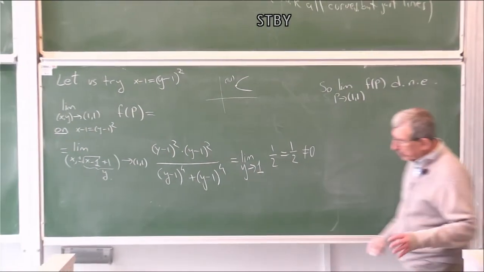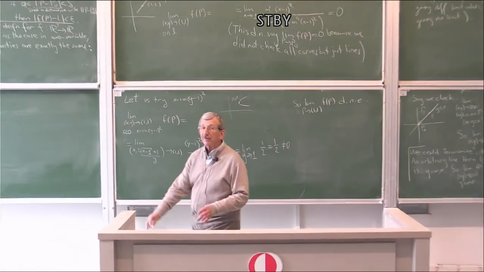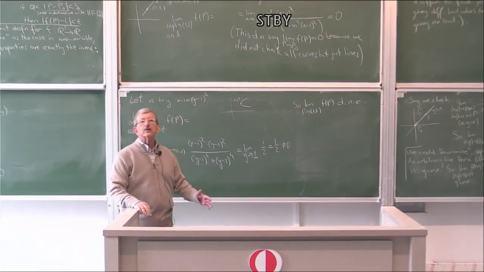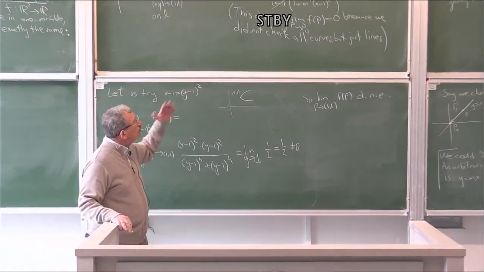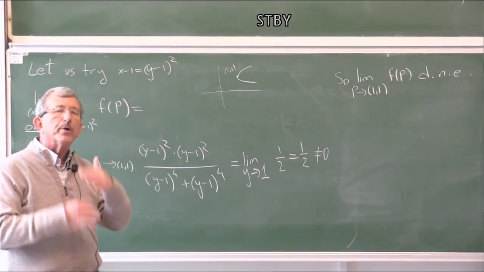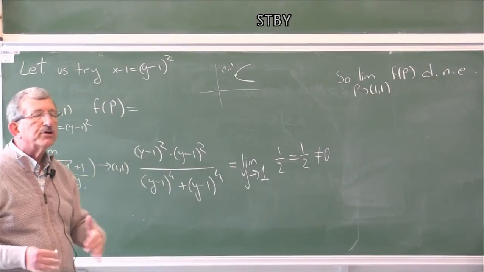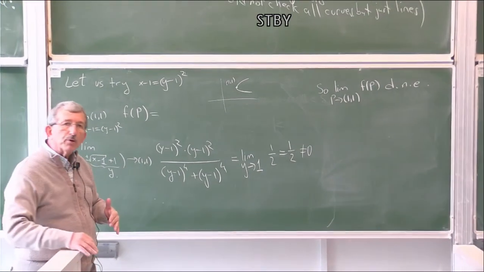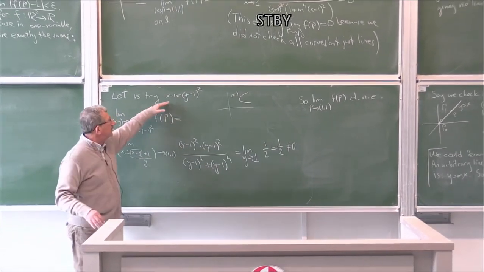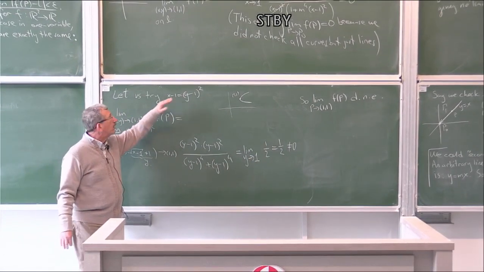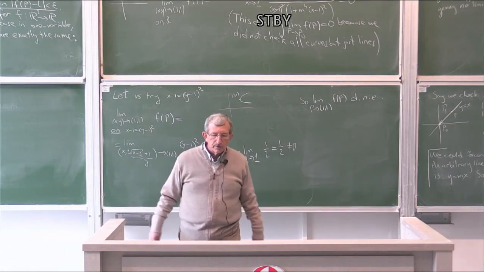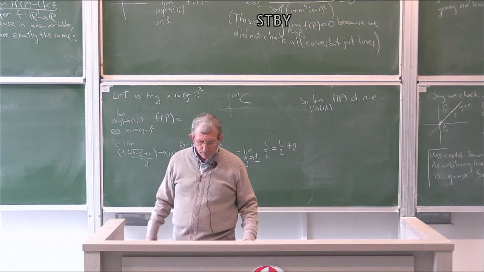Clearly, this approach is not always trivially true, or easy at least, or feasible. You cannot always do such things. But because we have polynomials at the top and at the bottom, by equating their powers, we can reach a non-zero limit value. And then when we work back, we see that for that we have to choose something like this. So this shows that indeed there is no limit there.